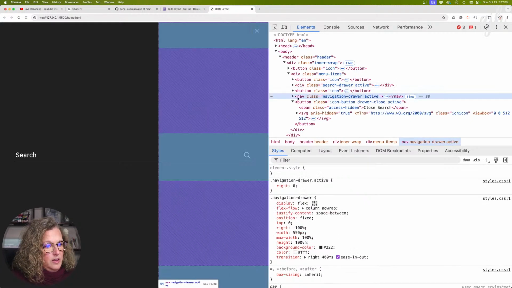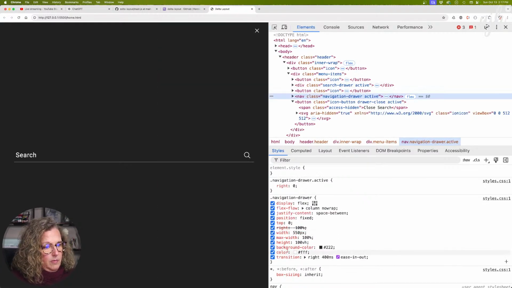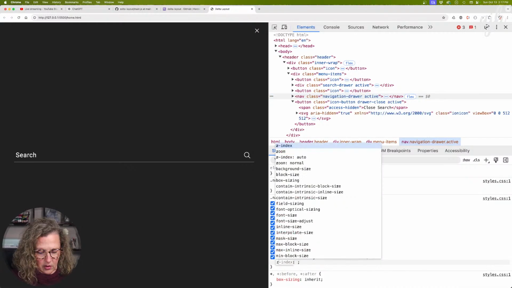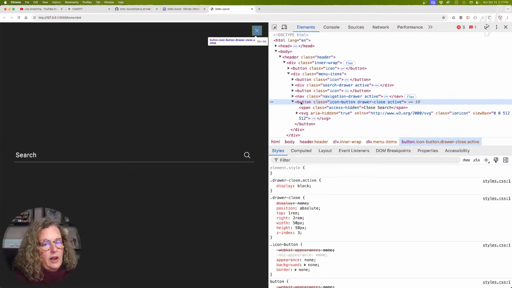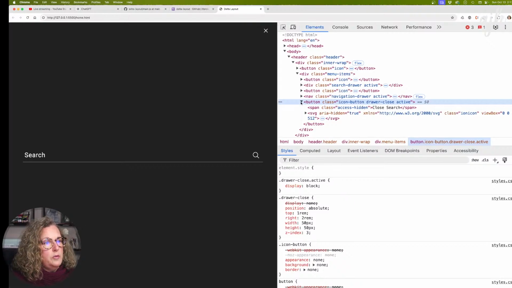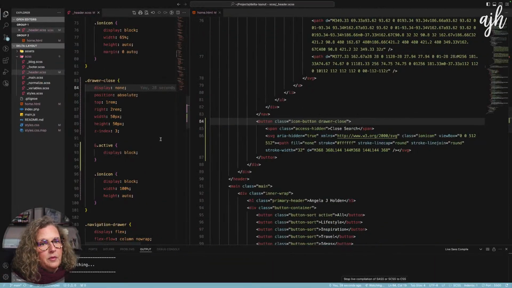And then I'll give this a Z index of 2. Yeah, and then the drawer close also always has a Z index of 3. Okay.